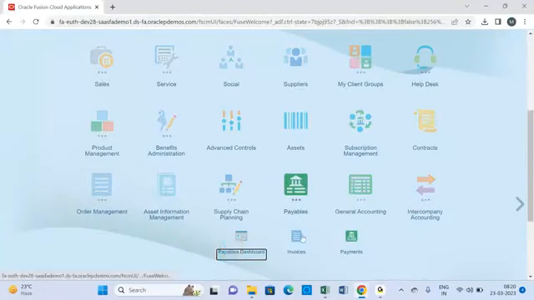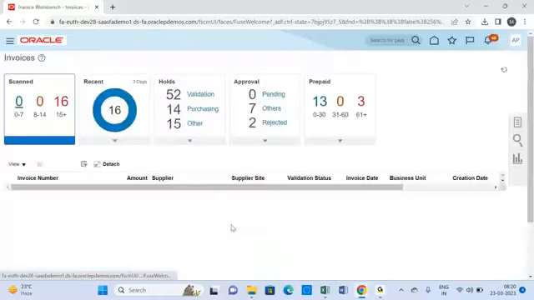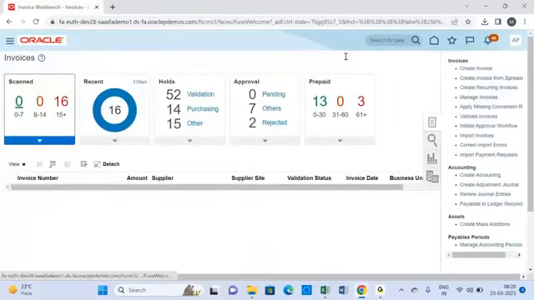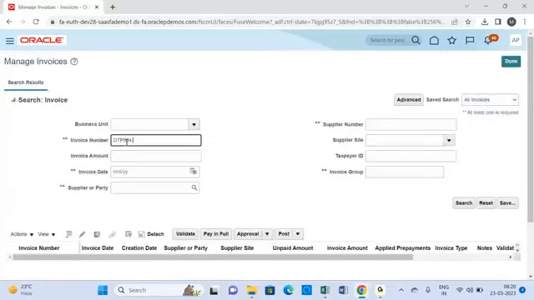Payables invoices, and this is the invoice number.